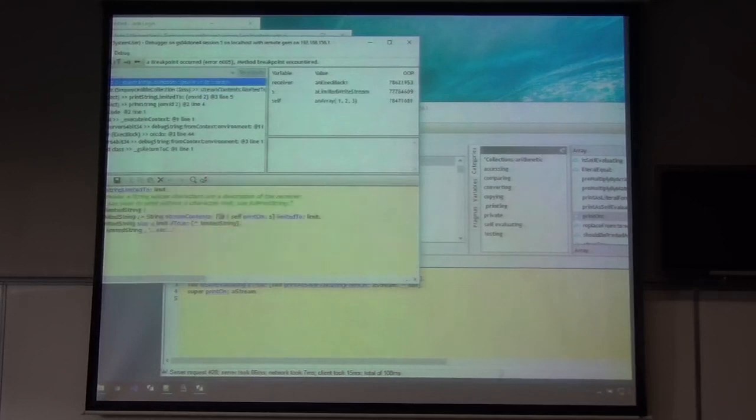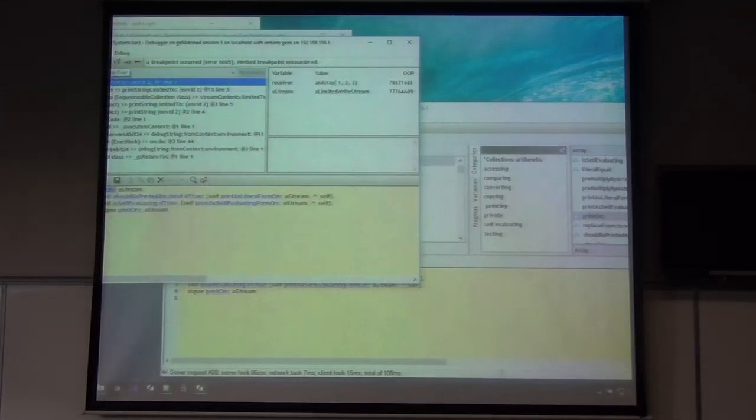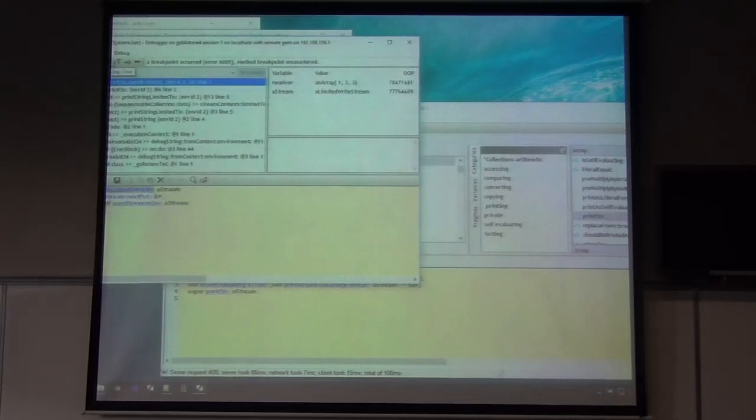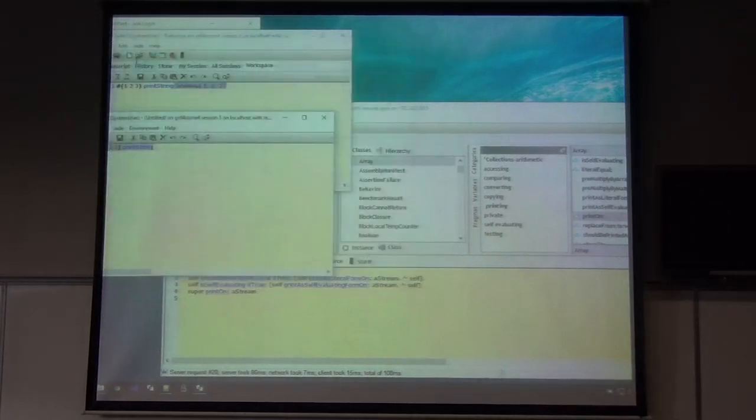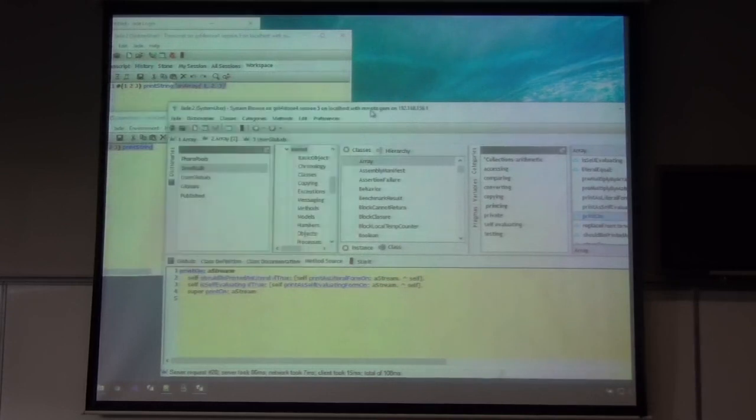If we get a walkback, we can edit the code, make corrections, but we don't have a debugger implemented in Pharo. We're using the debugger tools that are implemented in GemStone. So we're using a full, rich, mature set of tools to work with a brand new set of class libraries.